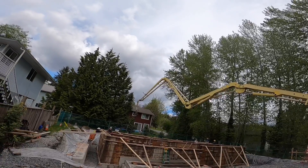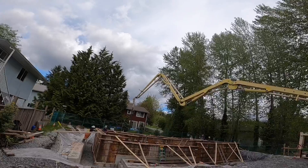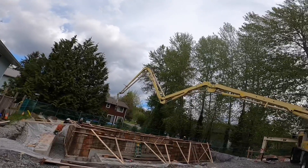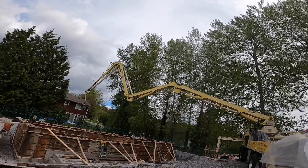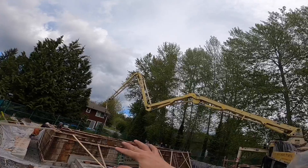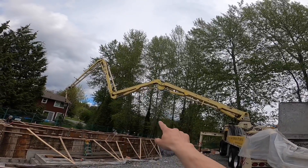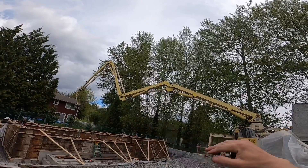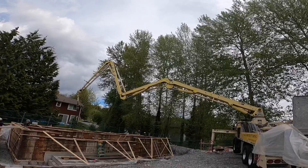This pump having short little sections on it is also quite forgiving. So I tune a little bit more speed into my third and fourth sections, just for when I'm working the boom in and out. And I quite often tune the second section a little bit slower, because when I get stretched right out, having that second section tuned slower makes it easy to be smooth as you're trying to extract that last little bit of reach from the pump.